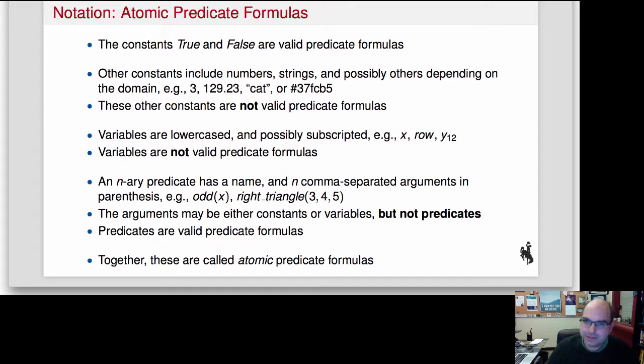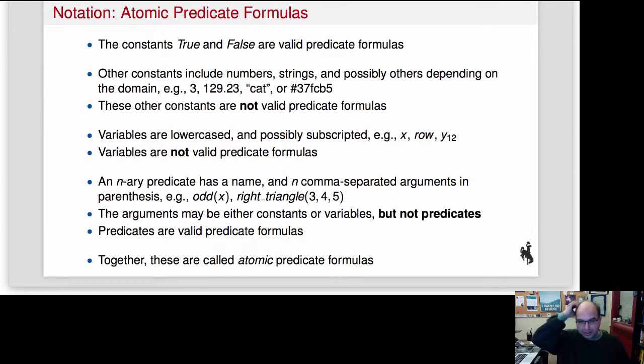Now I have to talk about other constants, right? Those are logical constants, and logical constants are valid predicate formulas, okay? But non-logical constants are not. So we have some other constants, for example, numbers. We might have strings, it depends on what domain, right? So if you need strings, then there's a constant, cat. If you need colors, then there's a constant for colors. The point is, whatever domain you need, you need some way of writing down the elements in that domain. Those are not predicate formulas, right? Because a number is not true or false. So those are just numbers, generally speaking.